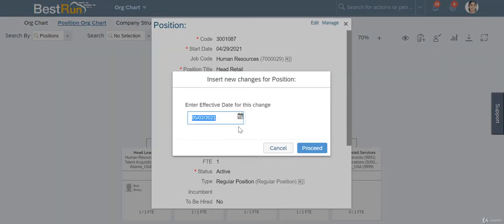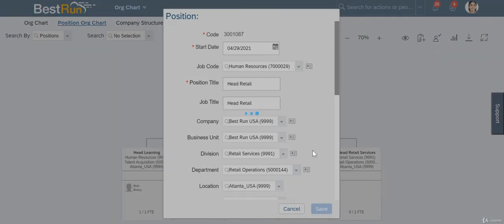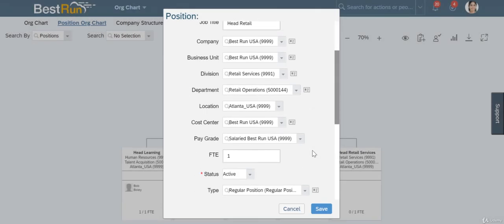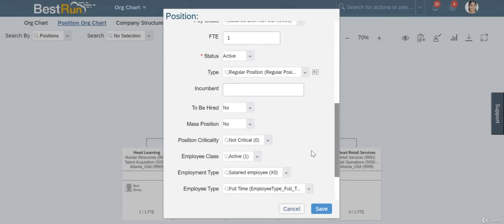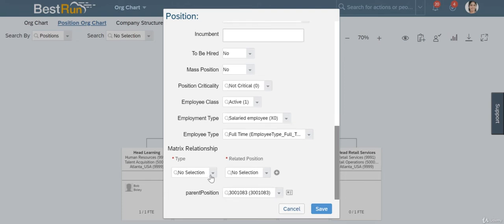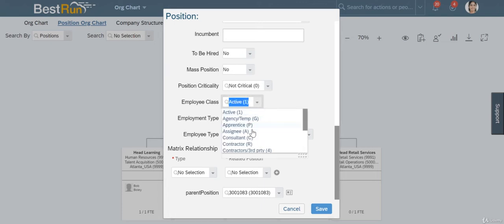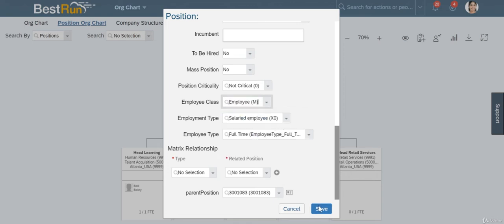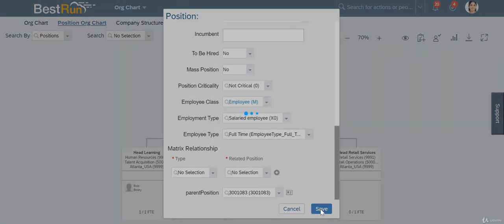I am editing a record and I want to change this. I want to change the employee class from active to say employee, and I want to save this record.